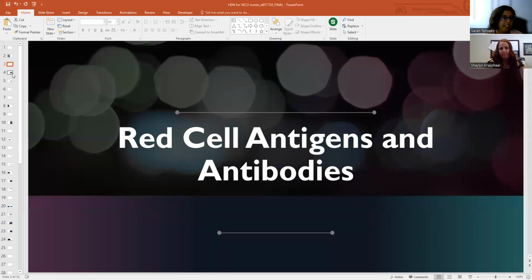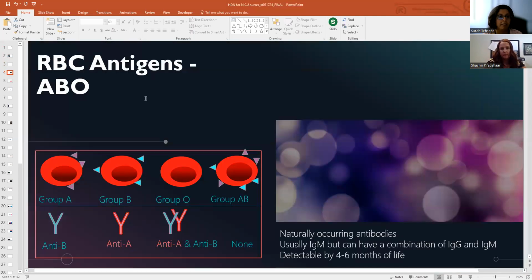So, red cells, antigens, and antibodies. Well, we all know that there are A and B antigens on the red cells, which are naturally occurring, and they have naturally occurring antibodies. What it means is that when you have blood group A antigen on the red cells, you don't need exposure to another blood group carrying red cell to form an antibody. These antibodies are naturally occurring. So if you are group A, or if you have A antigen on the red cells, you will have anti-B antibodies. If you're B, you have anti-A, and so on and so forth.